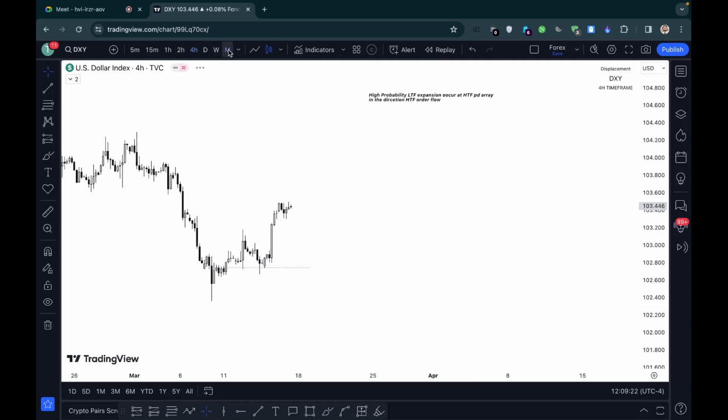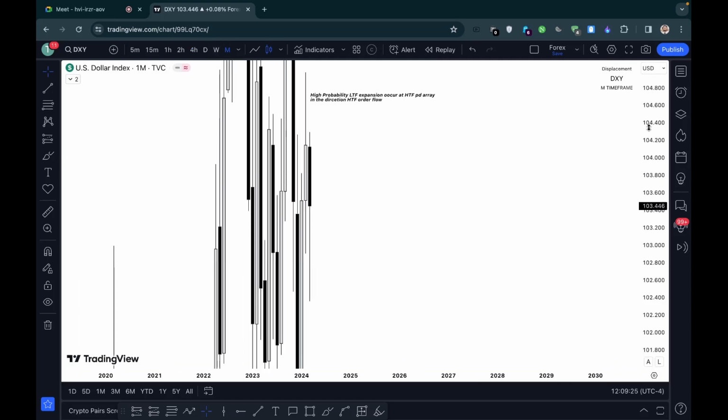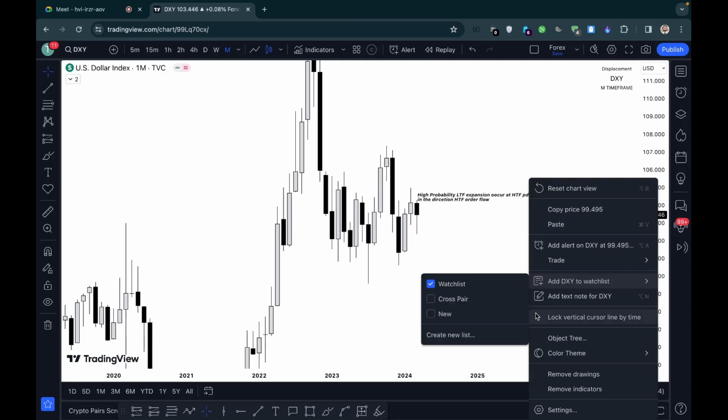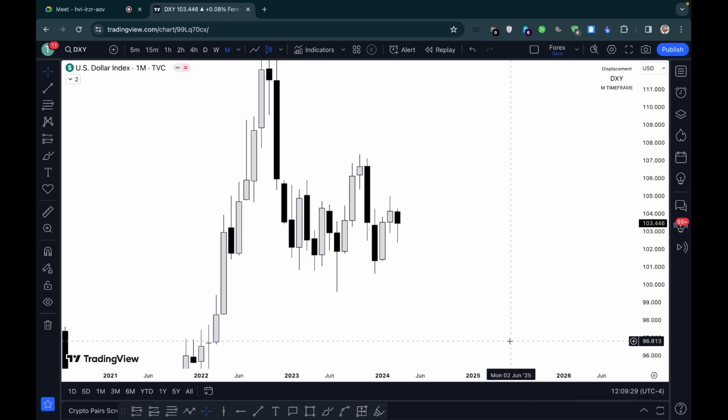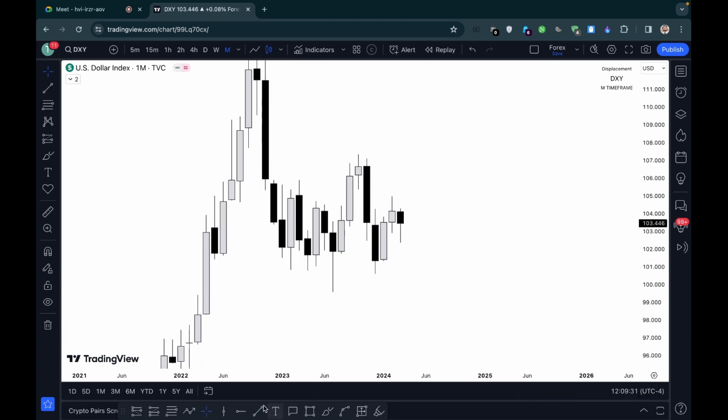Now let's start with the monthly chart. Monthly, we don't have anything else to look into, but keeping in mind this candle fails to close above this candle high. So the obvious target we can have is this rejection block as well as this low. So that's why.